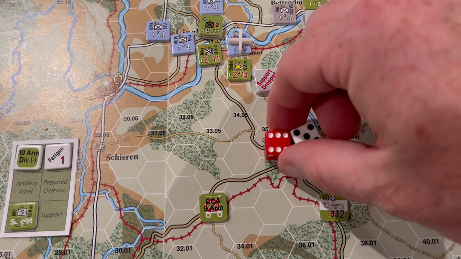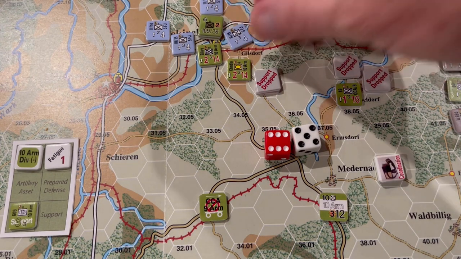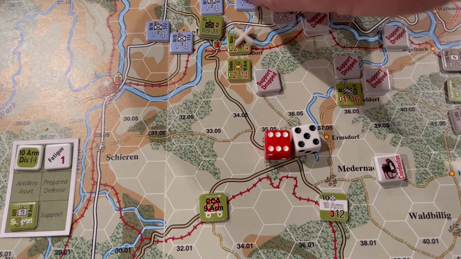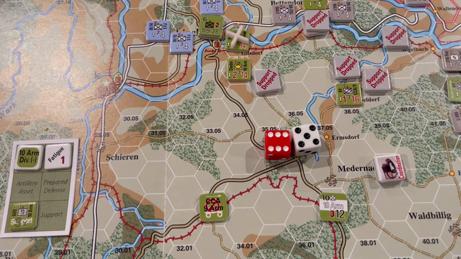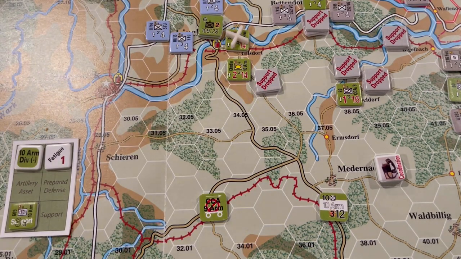But the Americans don't need good odds, apparently. 11 plus 2 becomes a 13. That's a D2 automatic retreat. So 2nd of the 15th will take 2 step losses. They will flip to their move side, and they will end up all the way back here next to their headquarters and the headquarters refuge off to the north. So a very successful attack by Task Force Riley. Let me go ahead and just mark those losses off now, and then we'll start moving out the rest of the division.